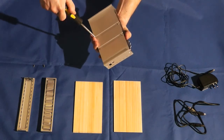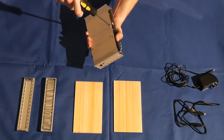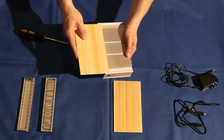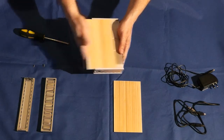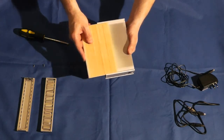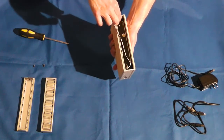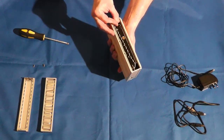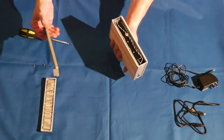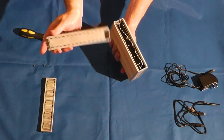So once you have that in there, what you're going to do is grab the bamboo outer part. That makes it nice. Instead of just being plastic, this is all aluminum, and then it has the bamboo for the outer sides. Put your light in here so it goes in. You want to tuck that in a little bit so when you put on the enclosure, it doesn't get pinched.